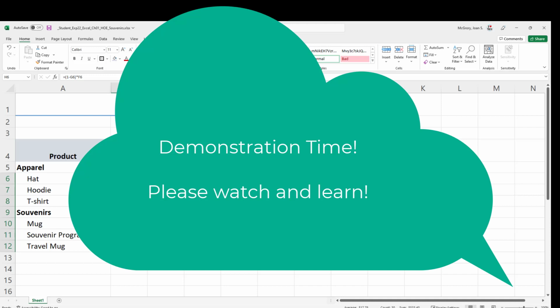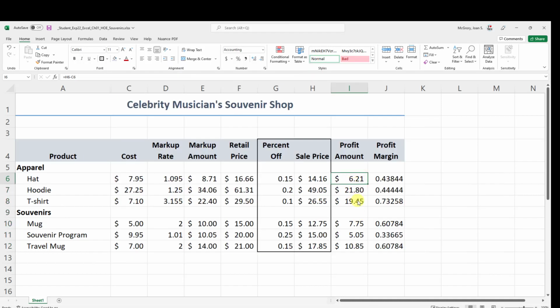I'll tell you another hint. Let's take one of these numbers. I'm going to click in this one. Do not do this, just watch. And I am going to type a little negative sign before my cell value. You see that? Negative H6. This is how an accountant would display a negative number. They put it in parentheses. The reason why is because a little bitty minus sign would be easy to overlook as I'm scanning lots of numbers. But parentheses is going to jump out at me, right? Oh, that's negative. I can quickly see that.